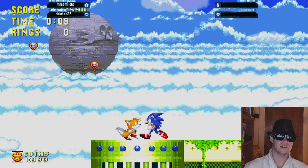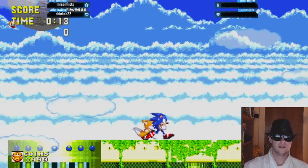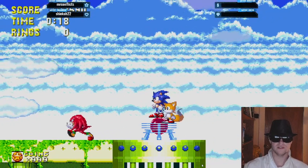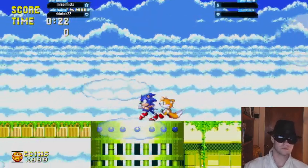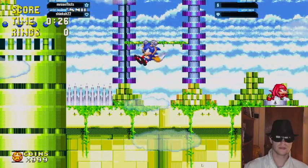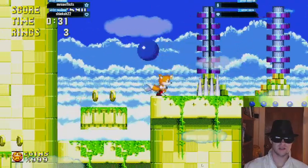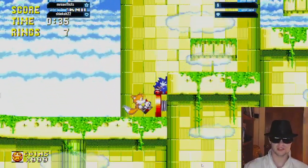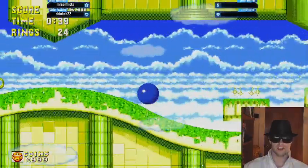There's the Death Egg and there's all the robots he's sending out of it. I like the music for this level too. Again, after kind of watching the... I didn't see the decomp video for this one, but I did see the music theory one for this, and I had a whole brand new appreciation for it.